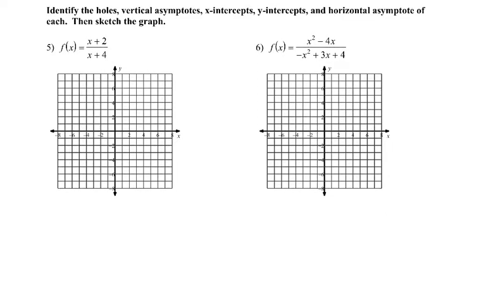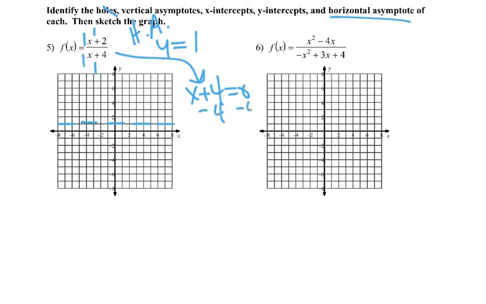So I'm going to do these by hand so you can see how to do them. So first one, can't eliminate anything, so there's no holes. Horizontal asymptote, first thing I look at, same degree on the top and the bottom, so I go coefficients, 1 over 1. So y equals 1 is my horizontal asymptote, so I draw it. Y equals 1. Take the bottom, because I can't simplify anymore, set it equal to 0. Subtract 4, x equals negative 4. That is my vertical asymptote. So I go to negative 4, I draw a vertical asymptote.